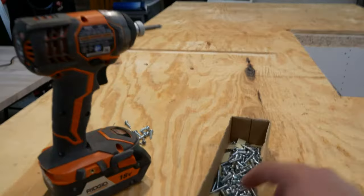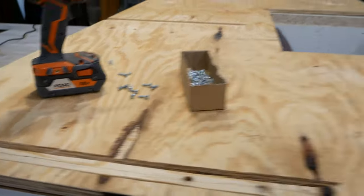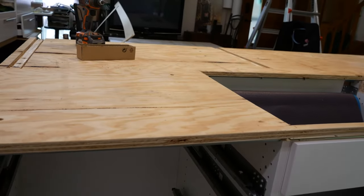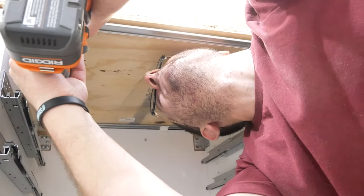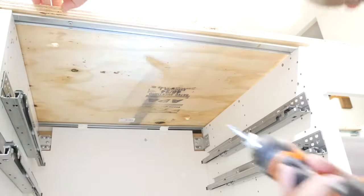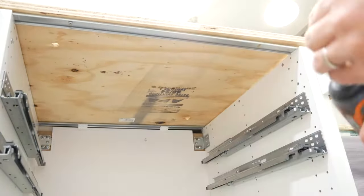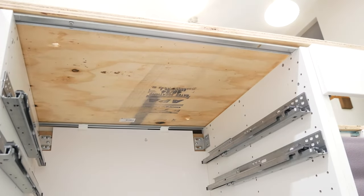And in this case, I just used the leftover Ikea screws that I had, which I had plenty of from all the cabinets. And I just went through the bottom down here, which is how you're supposed to mount the counter. This is a pretty easy process. Just put the screws through the pre-drilled holes on the metal pieces that went across the top of the cabinets, and just make sure it doesn't come through the top of the plywood. And that's all I did.